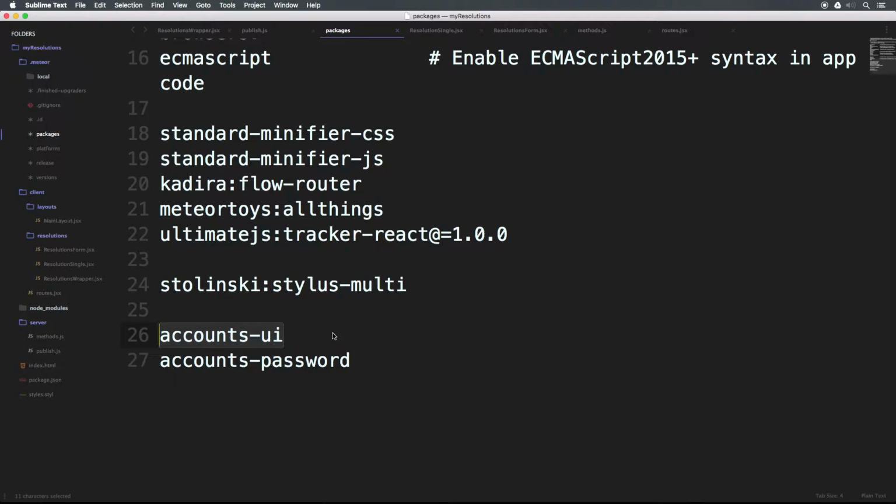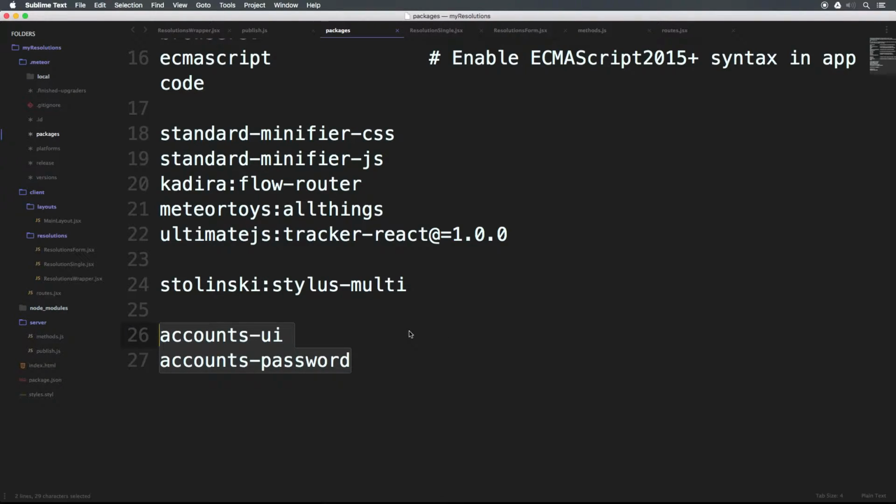Now, the reason why it's more difficult is because that accounts package is actually built for 1.2, and if you use it with Meteor 1.2, it works perfectly, but with 1.3 you have to do some additional work to get that going. So it's beyond the scope of the basic series. So that's why we're going to use accounts UI and accounts-password. Now, we're going to actually be able to use Blaze templates, these pre-created Meteor templates within our project, simply by creating a component. This is pretty cool, so let's check this out.